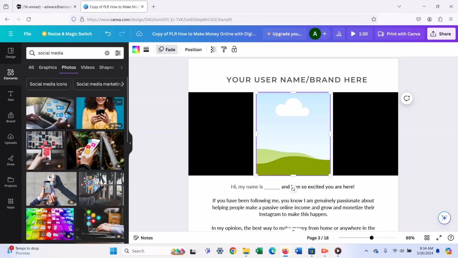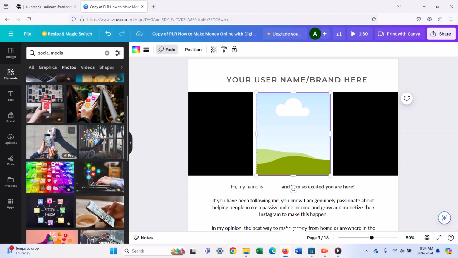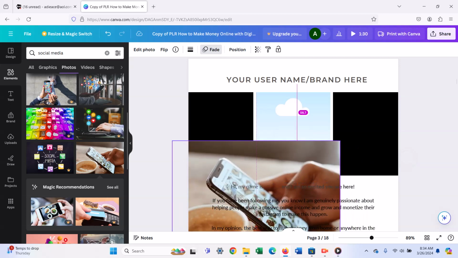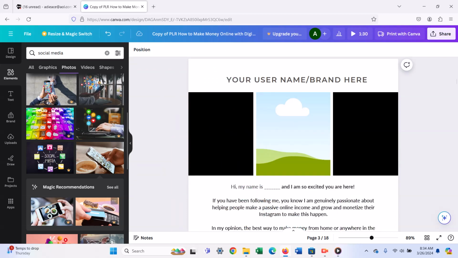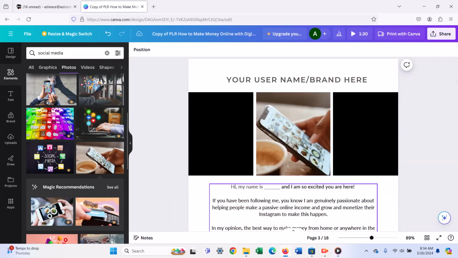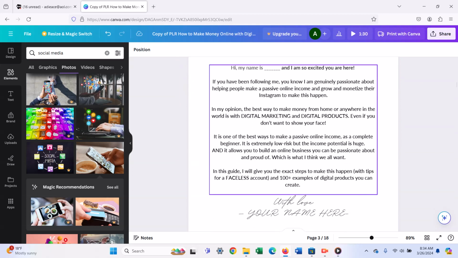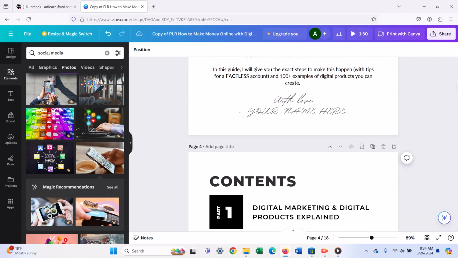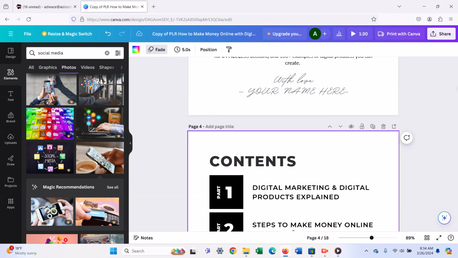Since I'm doing the free version, you want to stay away from everything that has this Pro or the crown kind of looking thing on it. So here is this. Whoops, I didn't mean to click that. You can just slide that over. You can change stuff, which is really nice. You can slide this right over here and see how I put it directly into that picture. So I can add certain things like that. You basically can just add to all of this.